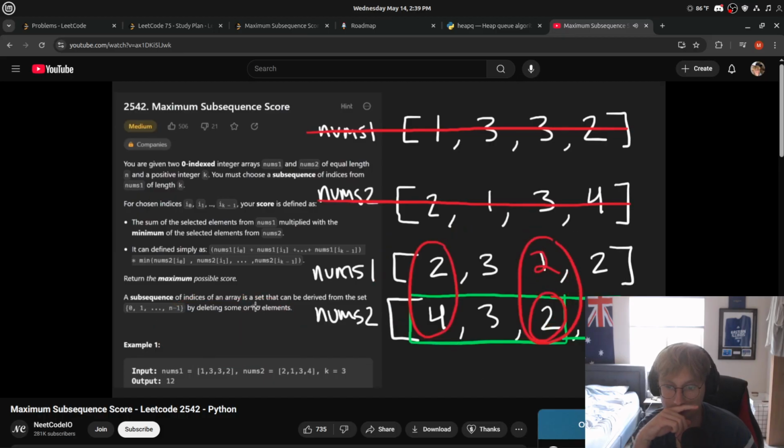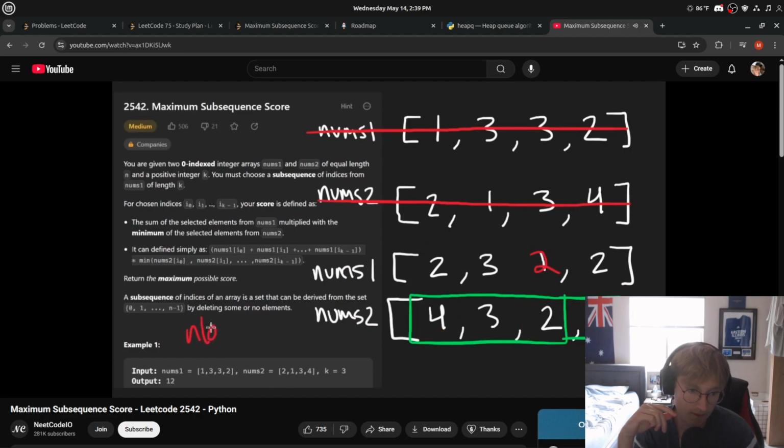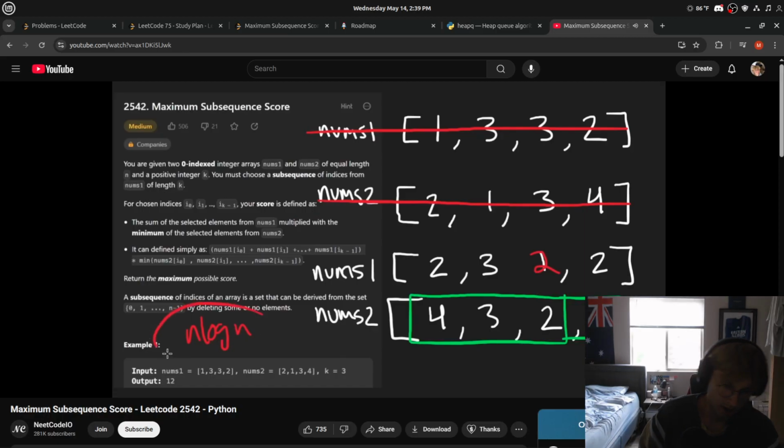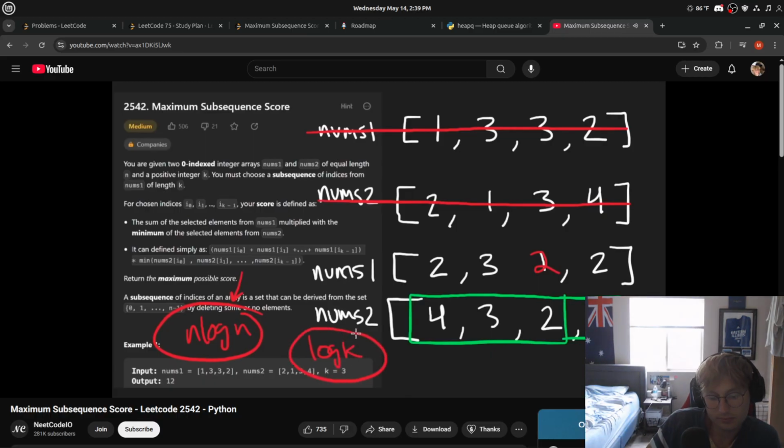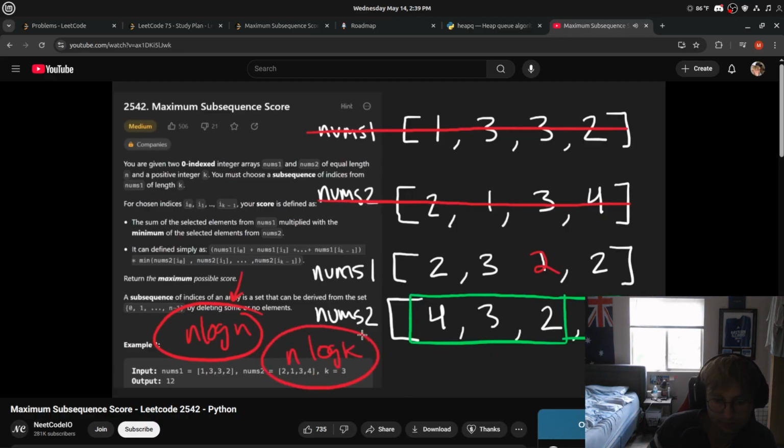Now, before we code it up, what would be the time complexity of this approach? Well, remember, we are sorting the input array. Let's say it's of size n. That would make the time complexity of sorting n log n, and that's going to dominate the time complexity. Yes, we're going to be pushing and popping from the heap, but each operation is going to be log k because the max size of the heap is going to be k, and n operations is going to be n log k. So obviously in this case, n log n is going to be larger than n log k. And in terms of space complexity, I believe it's going to be big O of K if you don't count extra memory needed from sorting, depending on how that sorting is implemented.